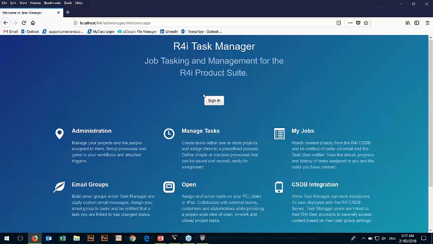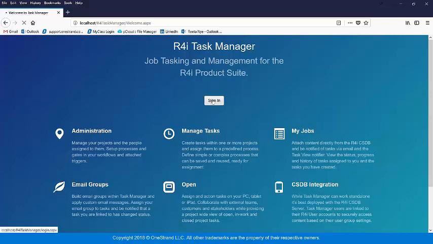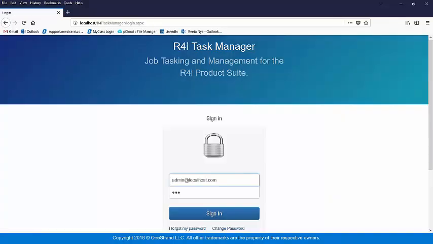Okay. So with this, we then come to our sign-in page, and again, it's going to be based on your email account. So I'm going to be a very bad person and just use the default admin user here, but each person would be assigned their own personal email account into the system. So whatever is their email account, your company email is what generally people are logging in with.